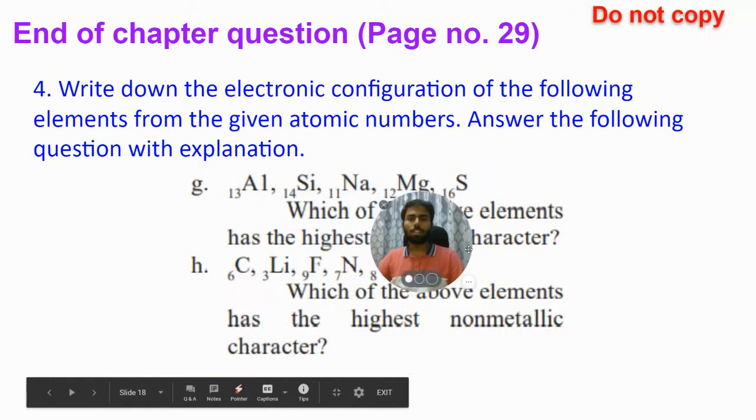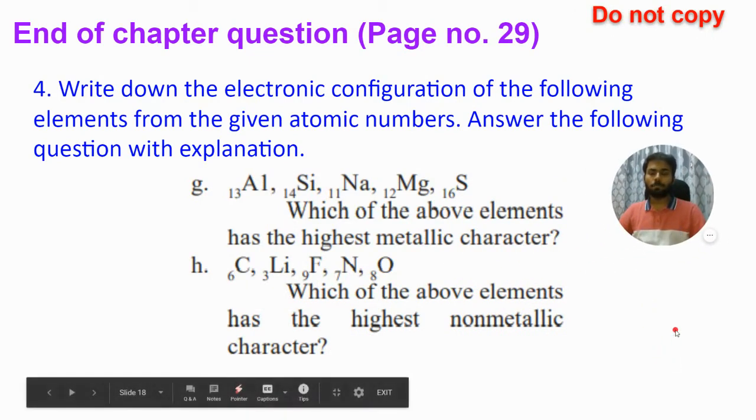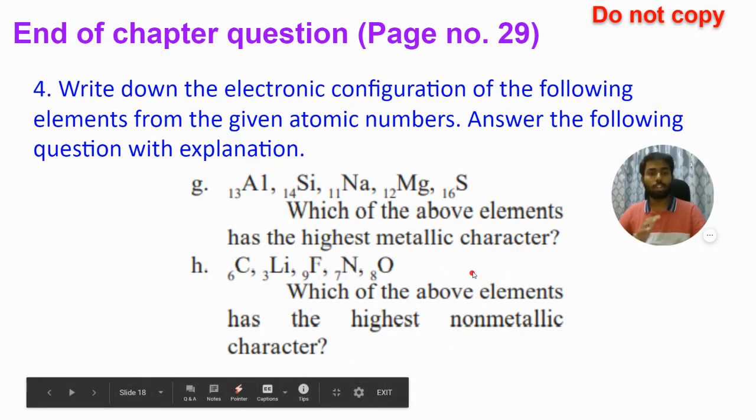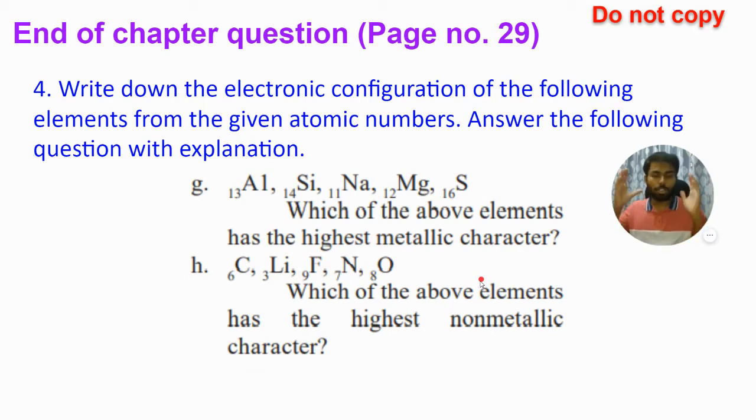Okay, let us move. These are the last two questions. Again, make sure you're trying very hard. Make sure you're focusing and writing the electronic configurations correctly and try to critically think and give the correct answer with correct explanation. Okay, this is your last chance to check whether you have understood the entire chapter or not. So make sure you're doing this very sincerely. Okay, I'm going to wait for 5 seconds for you to read the question and write down the answer. Okay, I hope you all were able to write the electronic configurations and answer the questions with correct explanation.